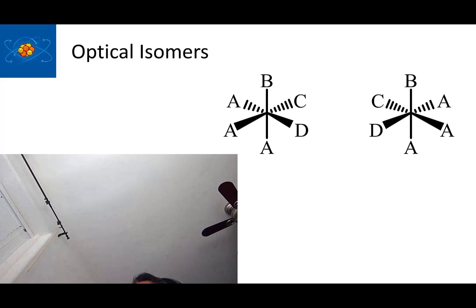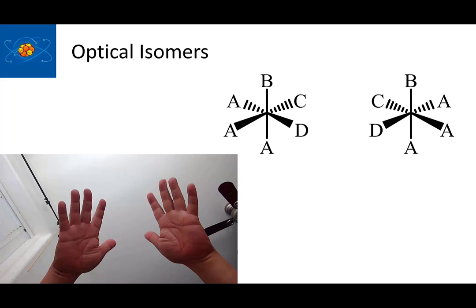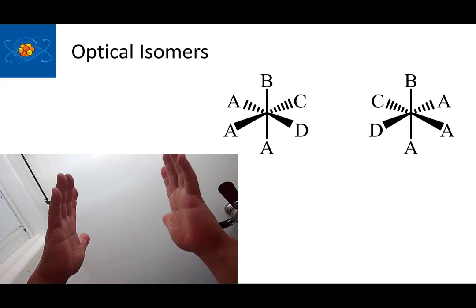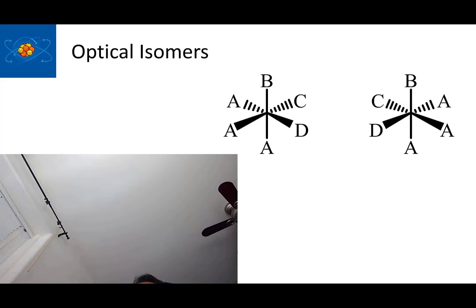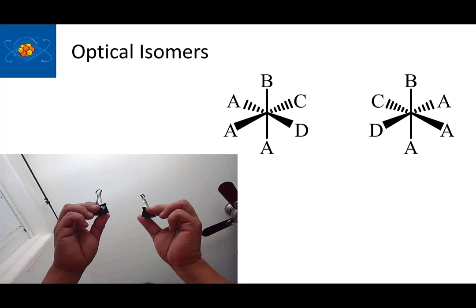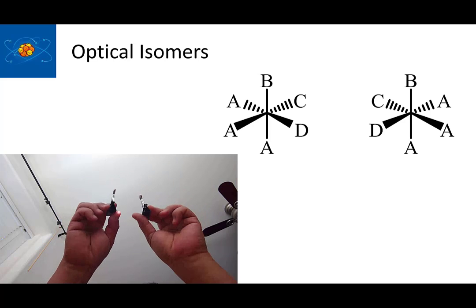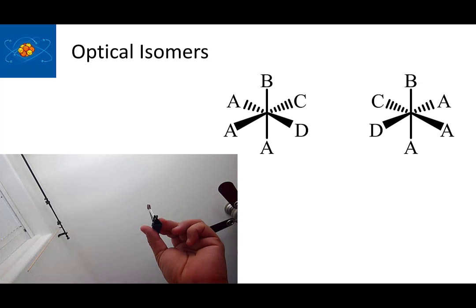So there's something special, right, about our hands that allow them to have this property of chirality. That is, I have a left hand and I have a right hand, right? Binder clips are achiral. I'll write these words down on the screen. They are achiral because the left hand and the right hand are the same. So really, there's only one-handedness to it.